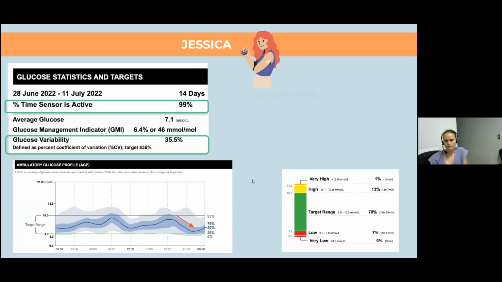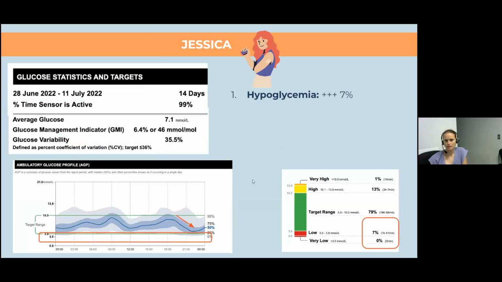But if we go through the steps with her, the first thing that we see is too much time spent in hypoglycemia. So if we look at her report, we see that 7% of the time is hypoglycemia, and we recommend under 4%. So that's too much. And if we look at her AGP profile, and we look at the hypoglycemic zone in red on the bottom left of the screen, we can see that the 10th and 25th percentile line sometimes touches the 4 level.